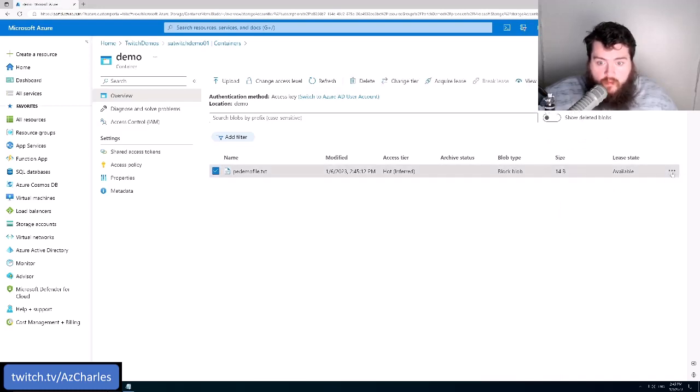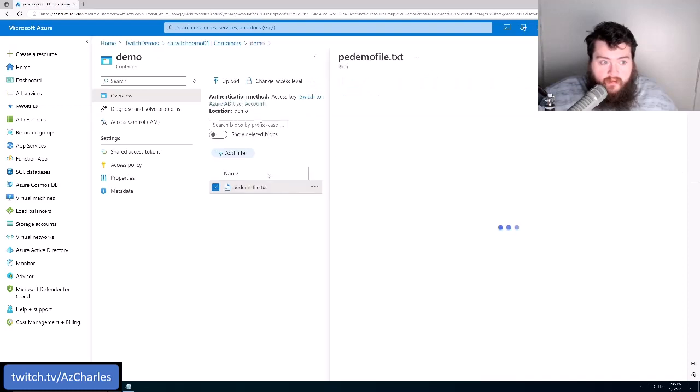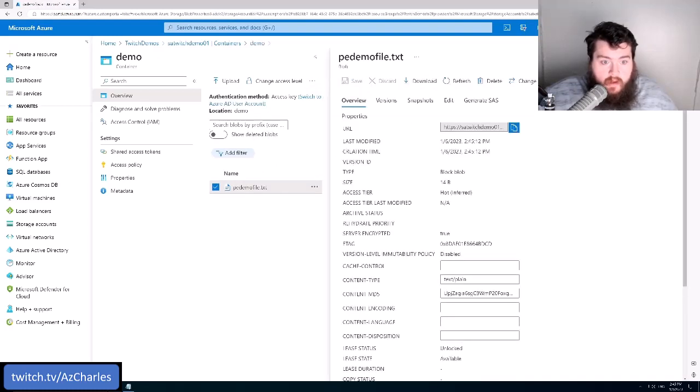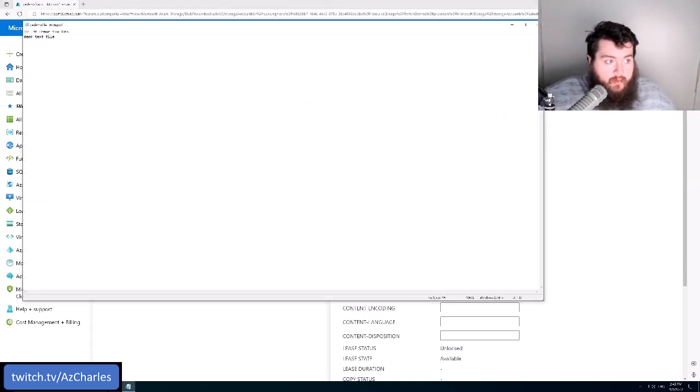So now if we look at this object, here is the URL of this file. Copy that, bring it back over here to a new notepad, and make the font bigger so we can see it.